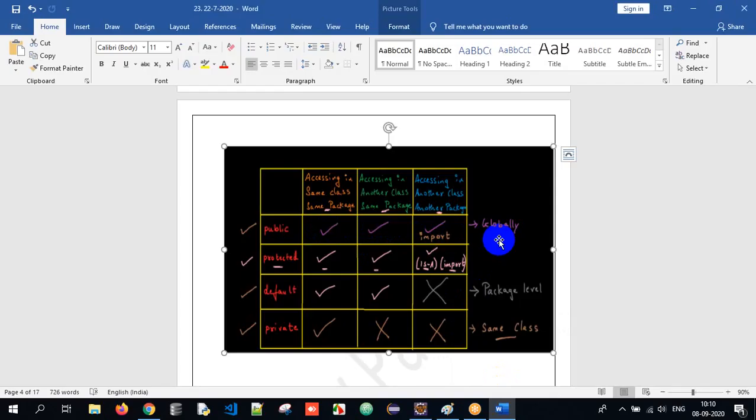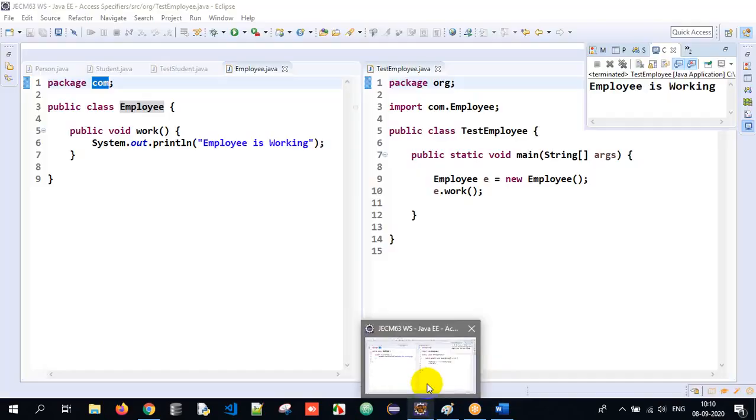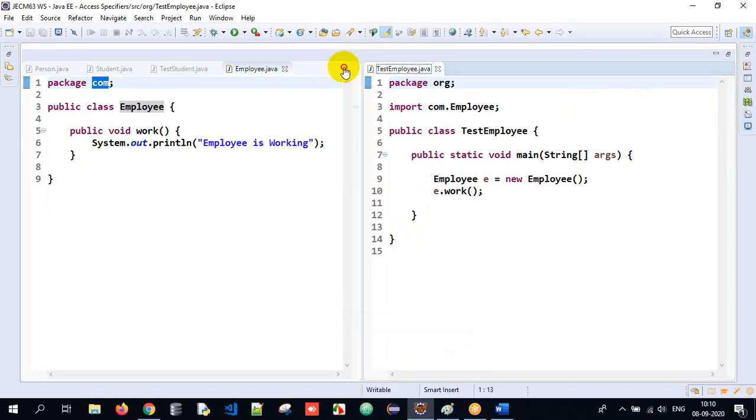And private is high security. Private meaning you can access only within the same class. Outside the class, outside the package, no way you can access it. Got the clarity here? Private meaning it belongs only to you, only to the same class. You cannot access it outside. Correct? Protected and default we will talk about in some time. I'm just talking about private, the last one. Accessing in the same class, yes. Outside the class, outside the package, no.